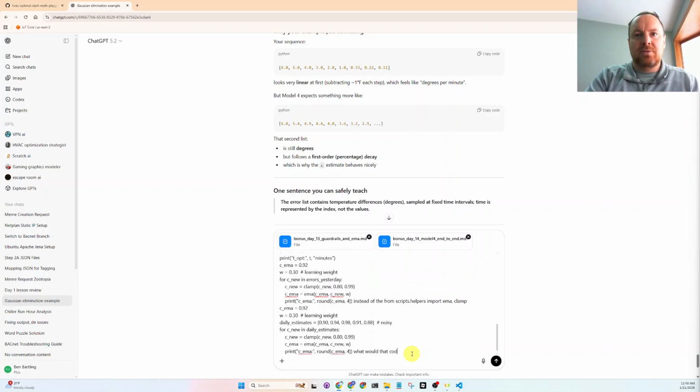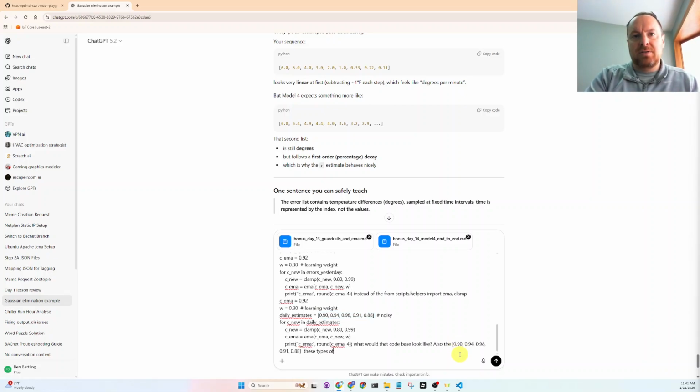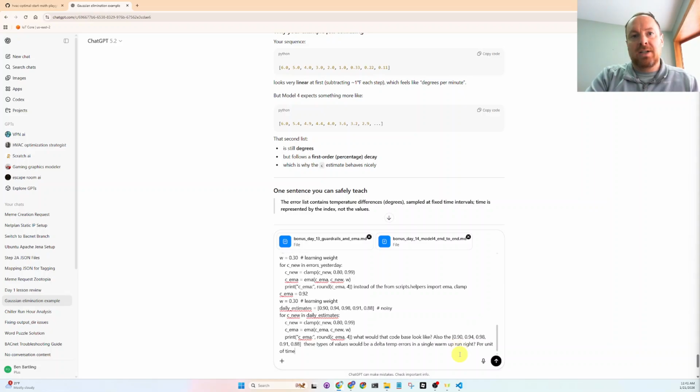What would that code base look like? Also, these types of values would be delta temp errors in a single warm-up run, right? Per unit of time until reaching deadband.